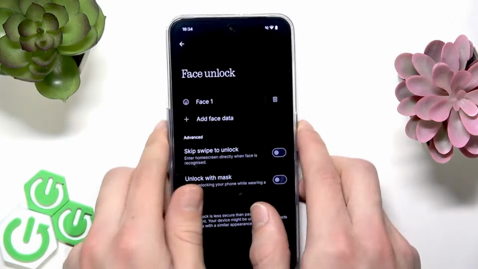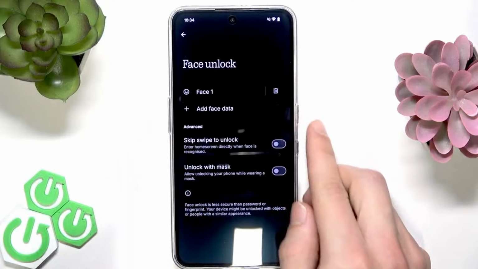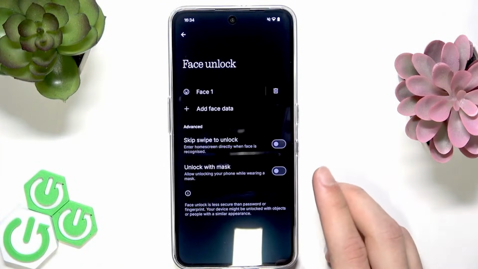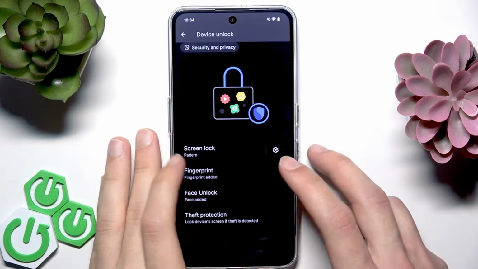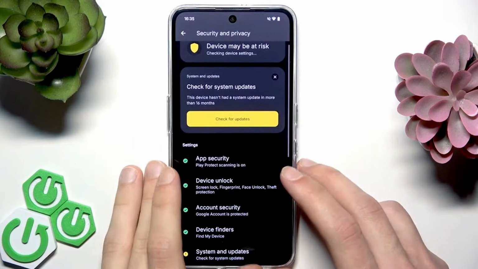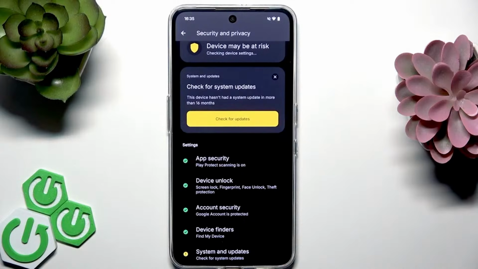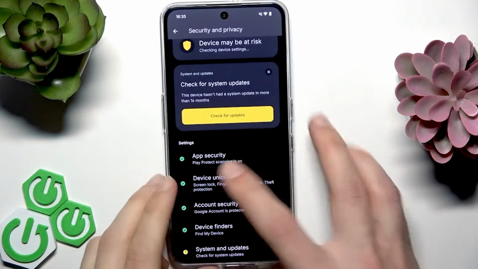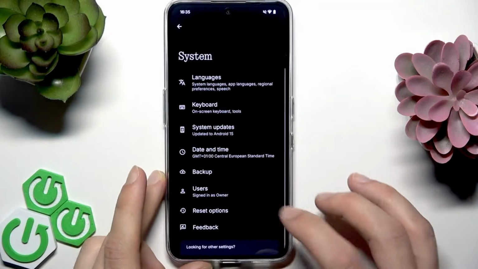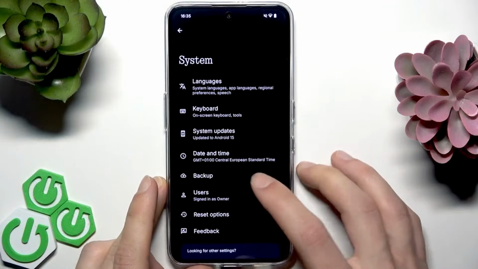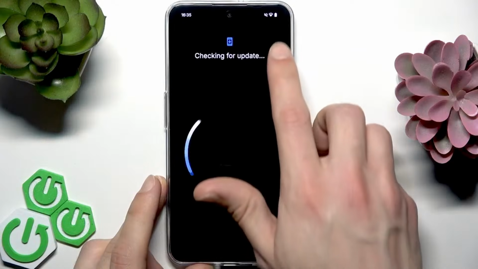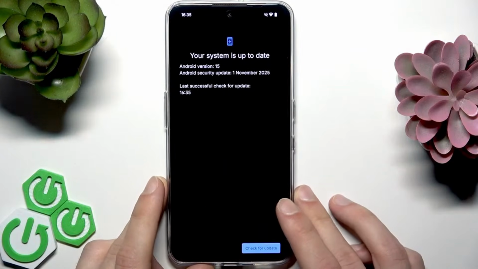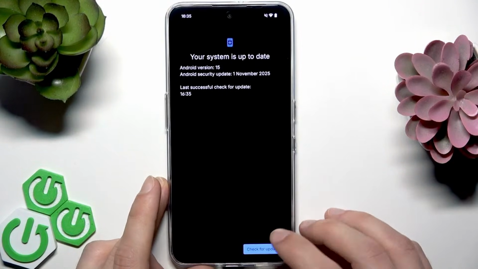And now, before we proceed, let's go back to settings and let's check if our device has any updates to download and install, so that we can be sure that our firmware is in touch with the hardware. Now go to System menu and go to System Updates. Then check for available updates. In order to do so, you have to be connected to the internet.